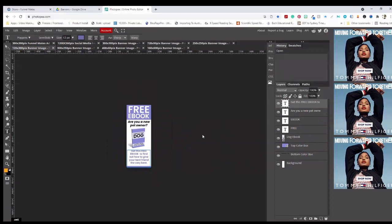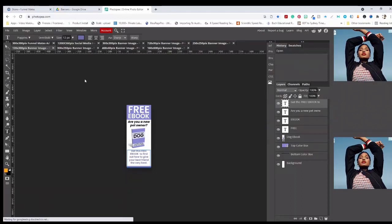Don't forget to save them. You want to save the PSD and you want to save the PNG. You might want to use them later. You might want to change something up. It's always good to have them on hand. You never know when you're going to need them.